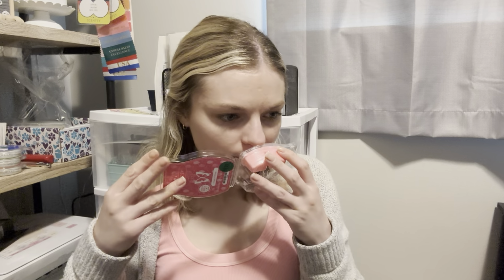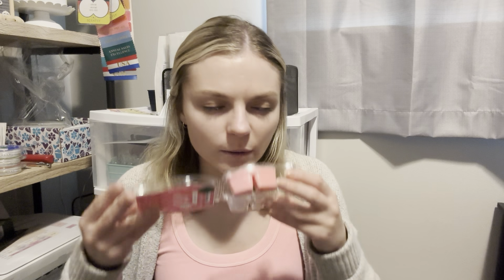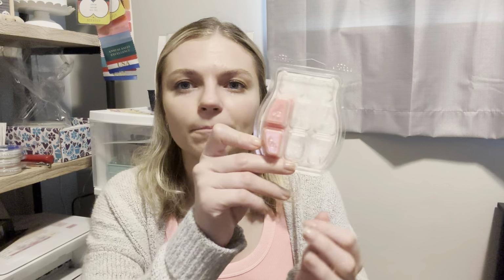It's less frosting and more like heavy cake, or even like tres leches cake, where it's really moist. I'm sorry for saying that word, but it's really heavy and dense and very sweet still and very cakey, that type of situation. So I really enjoyed it. By the time we had come back home from being out, it was still going, but I felt like it had subdued and died off a little bit.